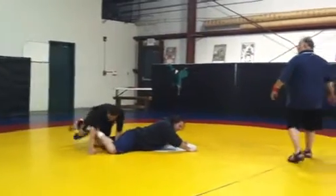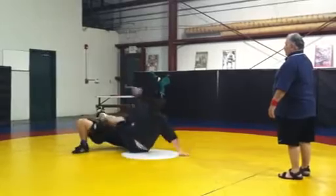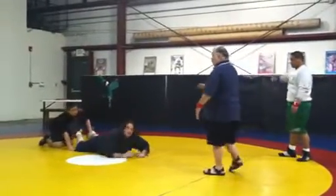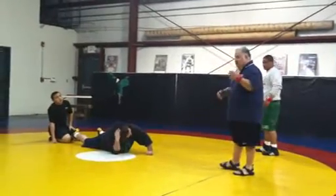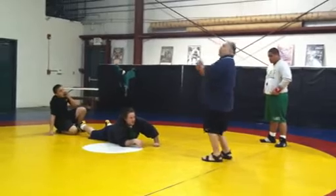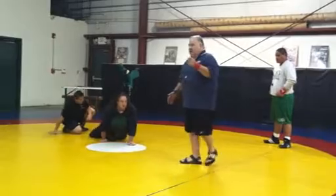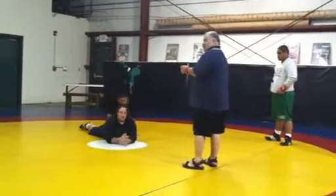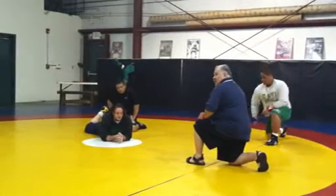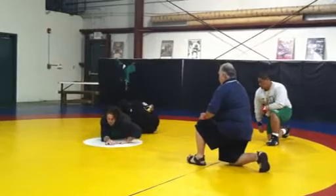You go from the leg, hand to hand. That's hand to hand that you want. Wait till he finishes. A lot of times in a gut wrench, remember earlier I said you have to go down to a knee. You have some studs that will do a gut wrench and put the guy right to the shoulders. If you're standing, you're not going to be able to call it because it happens that quick. So if you see a gut wrench, as it starts to turn, you level or go down to the knee. That way, if he does get caught in it, you can't go around the waist.